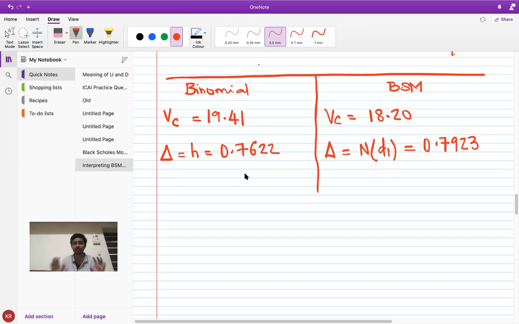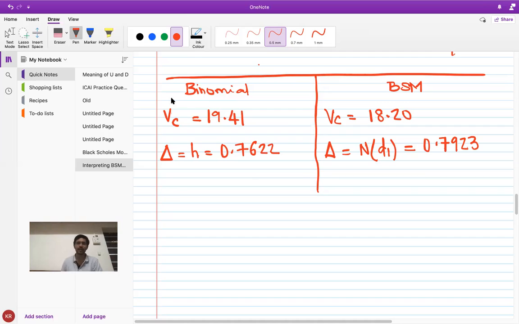I am not at all emphasizing the fact that delta has increased or decreased. Okay, I understand that going by the numbers, delta has increased, but I'm not really commenting on that. What I'm just trying to say is our methodology to calculate delta has improved, resulting in a change in number. Of course, it's a slight change. It's just changed by 0.03.